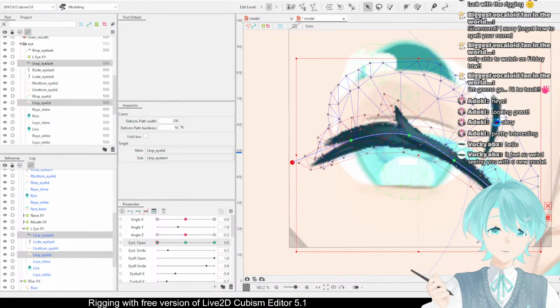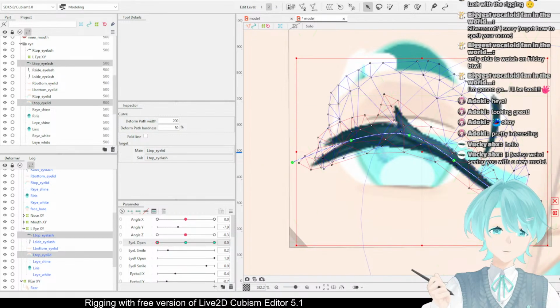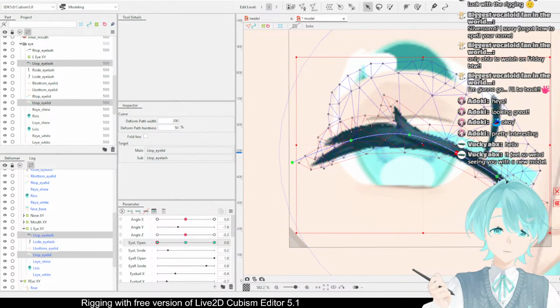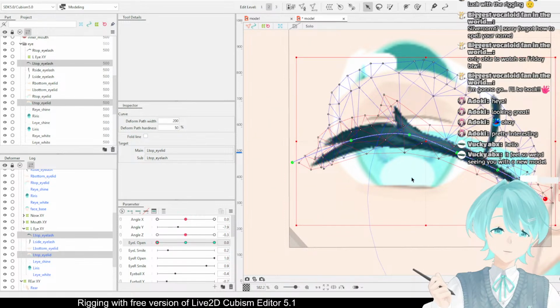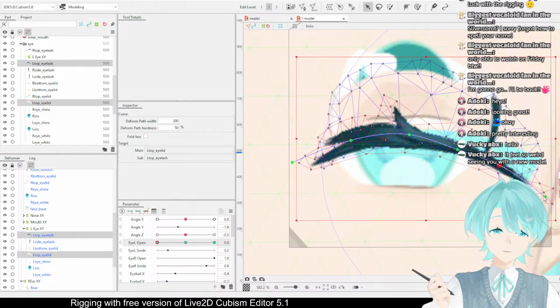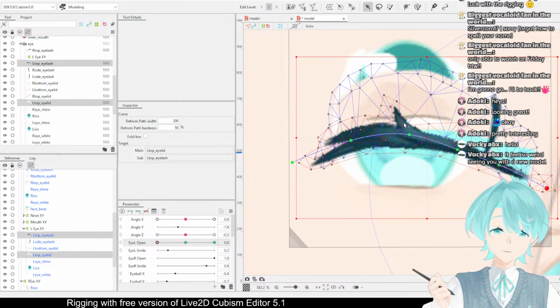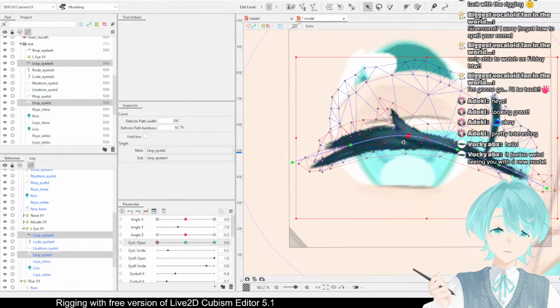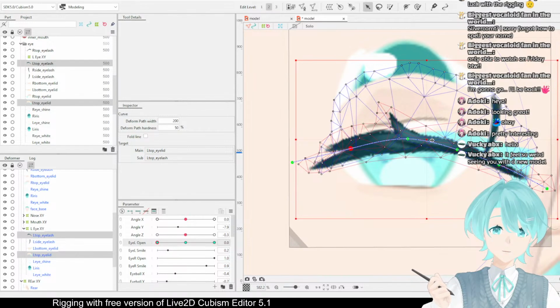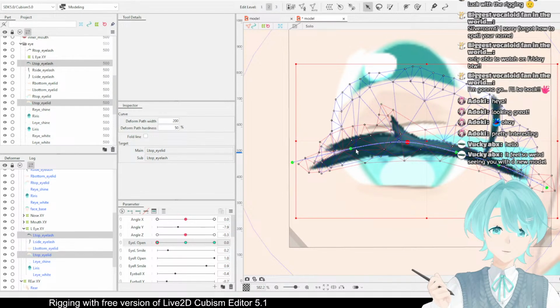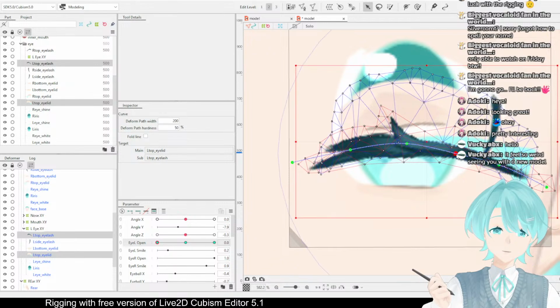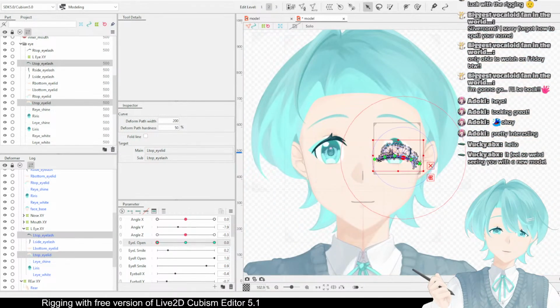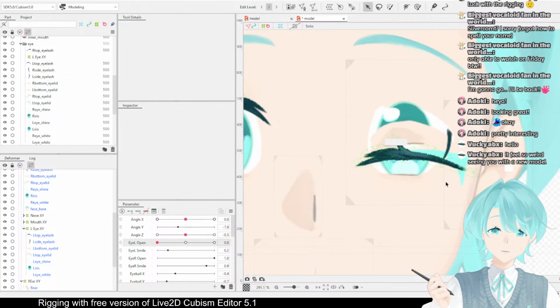Cool thing is that I can just move the lines and it kind of deforms the mesh. So now that I've zoomed in, you can see all these polygons, and that's like the mesh. What it does is basically within this triangle, there's a certain texture in it, right? So as that bends, that's kind of what makes the shape change. So to close the eye, let's just flatten it out and think of it as a closed eye shape. That looks like a pretty good closed eye shape.